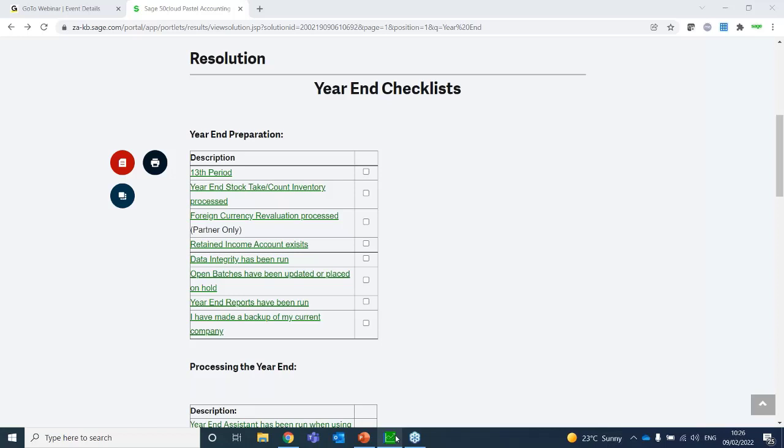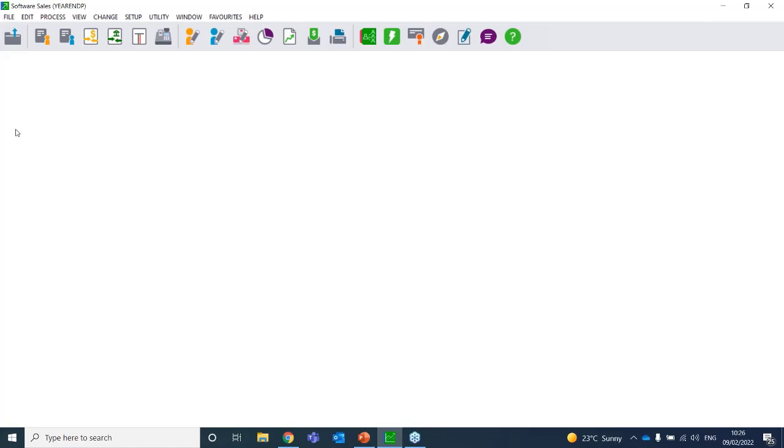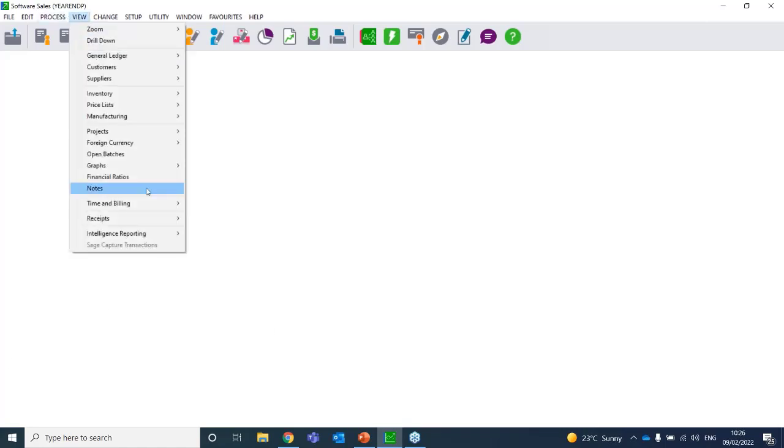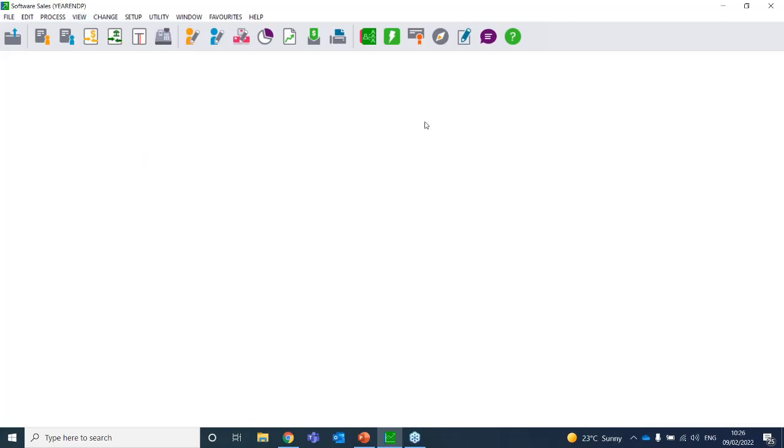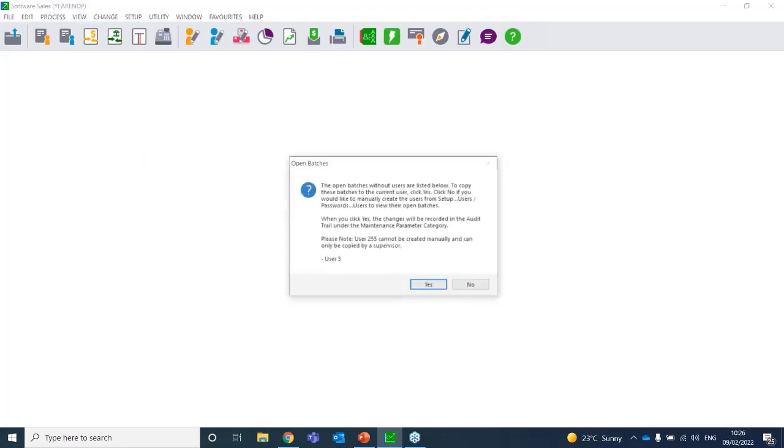Guys, another thing around the stock take and accounts inventory that I've seen people do is that often they'll have open batches. And sorry guys, this is actually my year-end prep company, and this is going to be for the webinar on how to actually run the year-end and year-end errors. So please ignore some of the stuff that comes up, because this is kind of to demonstrate a batch with a missing user, but I'm not going to explain that today.